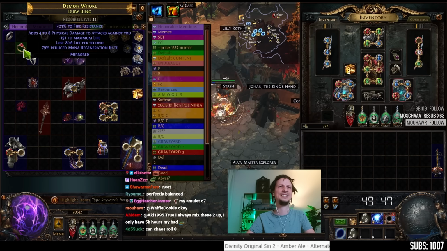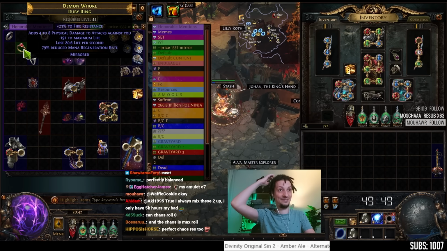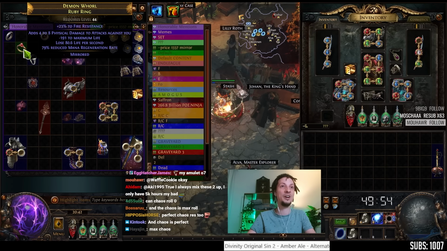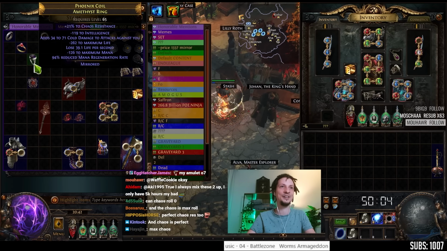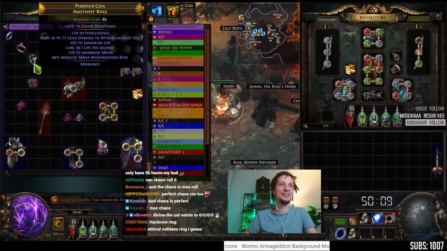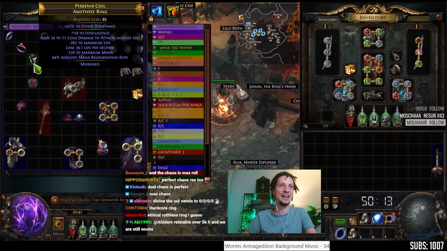Next ring. This is just a bad ring. It's 4 negative. Minus life, reduced mana, you lose life and more fist damage against you. Not missing any mod. Okay, this is not that bad. However, this ring, look at this ring. -100 int, more cold damage against you, minus life, minus mana, reduced mana regen, reduced life regen.